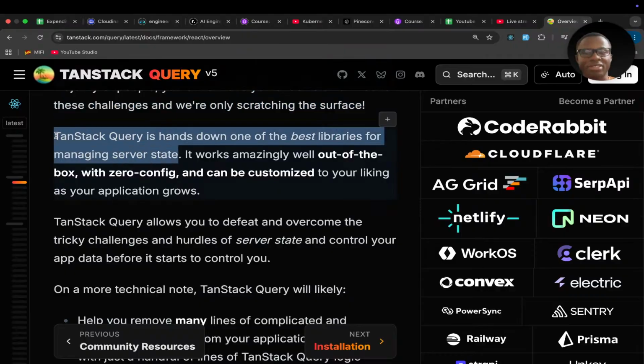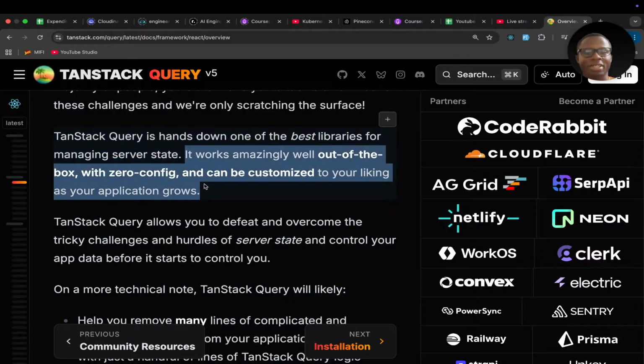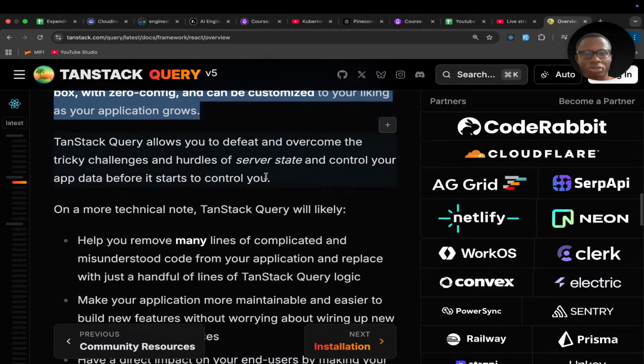TanStack Query is hands down one of the best libraries for managing server state. It works amazingly out of the box with zero config, and can be customized to your liking as your application grows.